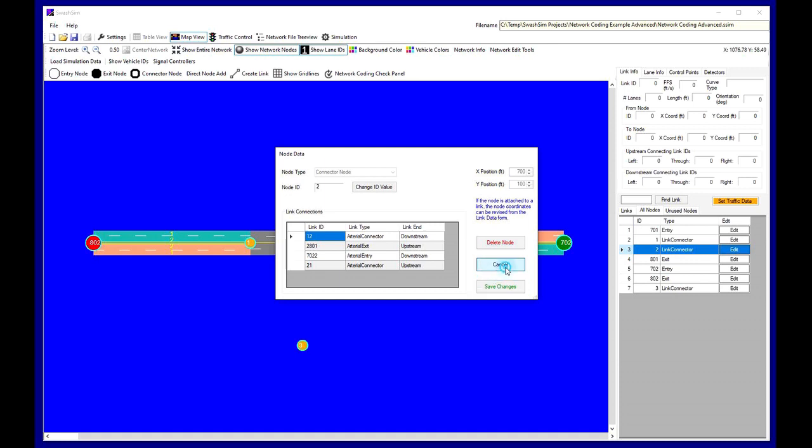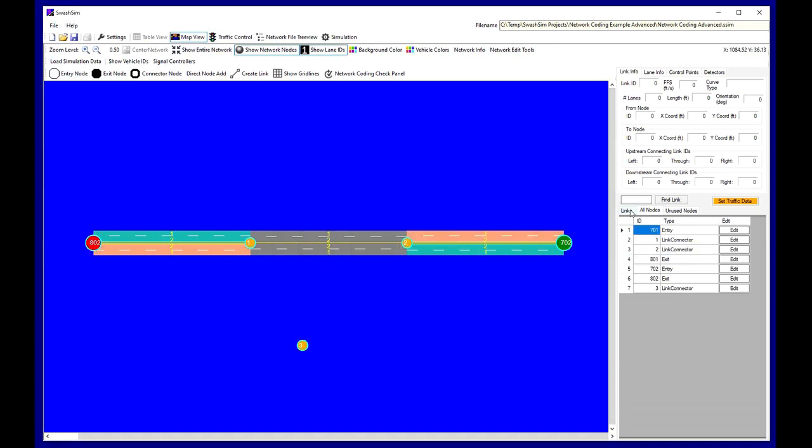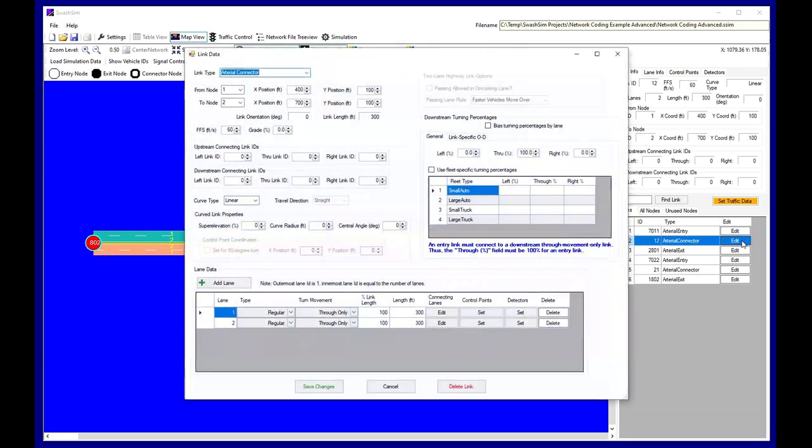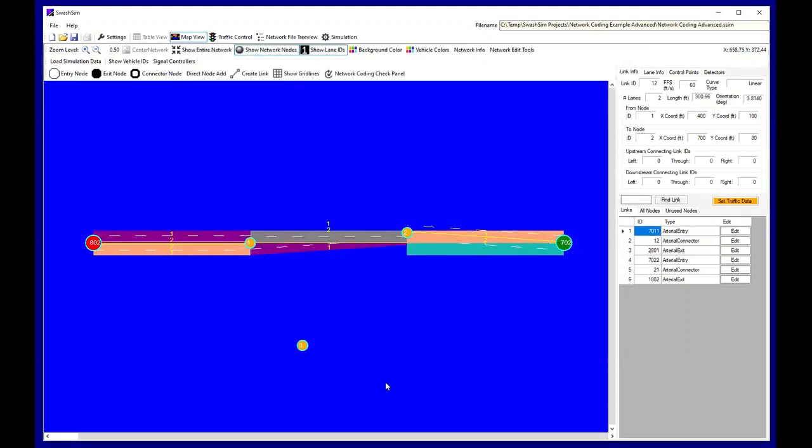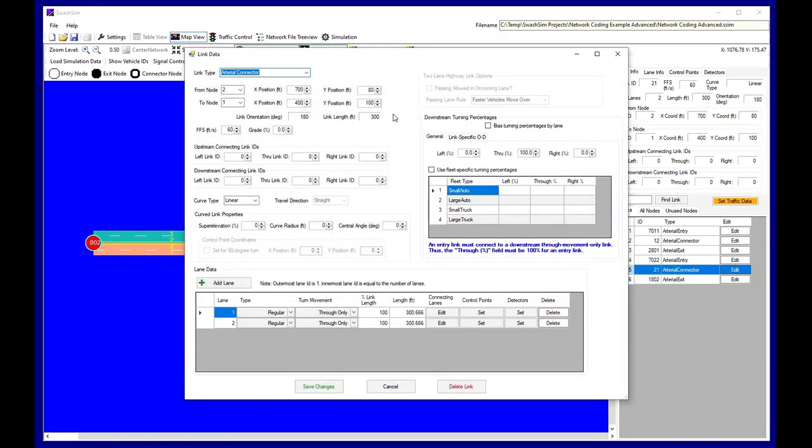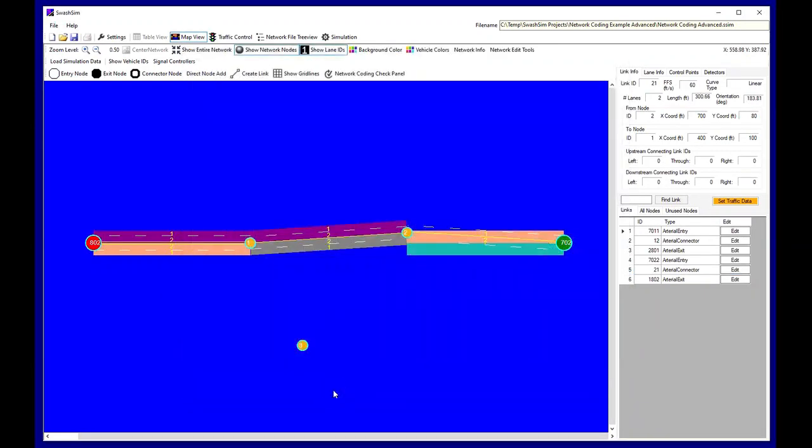So the way that you have to do that is you have to go into the link property. So I'm going to go back here to the links tab and then select link 1, 2. And now you can change the coordinate positions in here. So let's say that I want to move it up a little bit. I will change this to 80 and save changes. Now, unfortunately, this does not automatically update other links that are connected to that node. So I'm going to also go in and edit link 2.1, and the updated position is reflected here. So now I just need to save the changes.